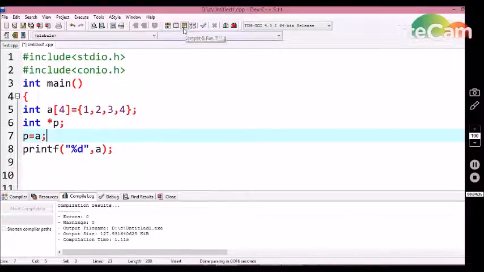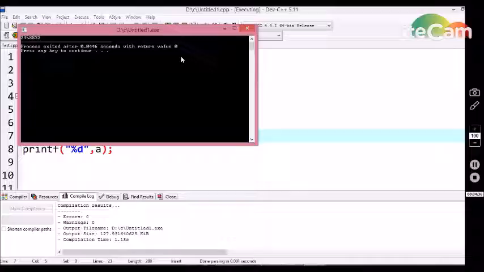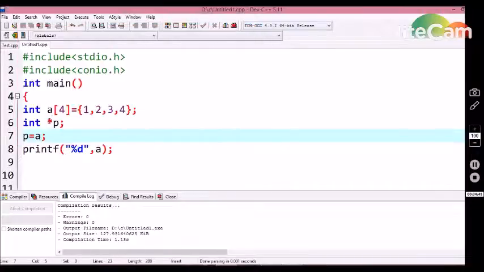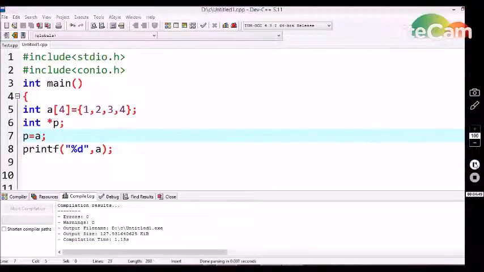Let's compile this program. We are not getting any error. Hence this a is an indirect pointer that points to the memory address of the first element in the array. So if we are using an array, instead of using the pointer concept directly, we can use the a reference variable as a pointer.